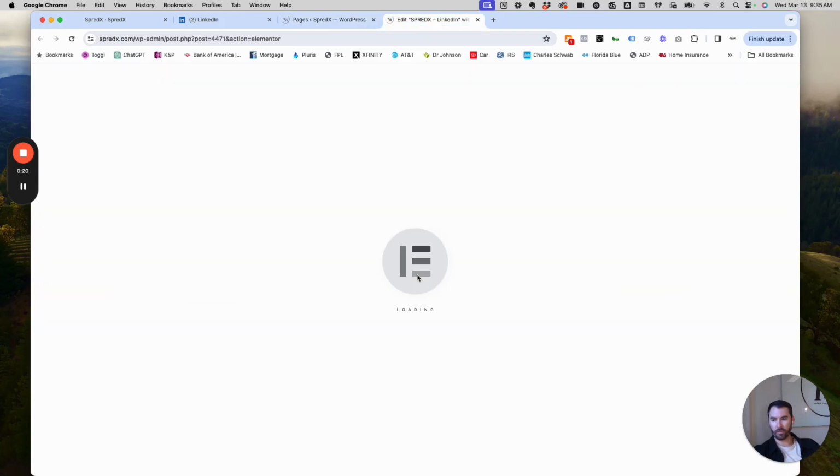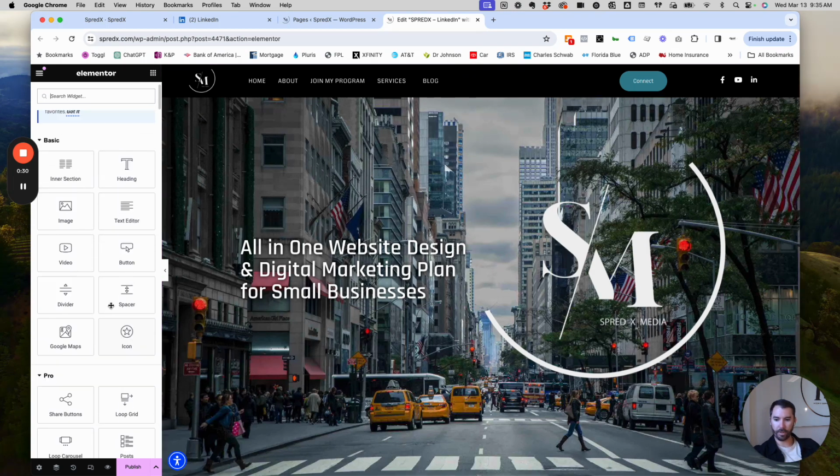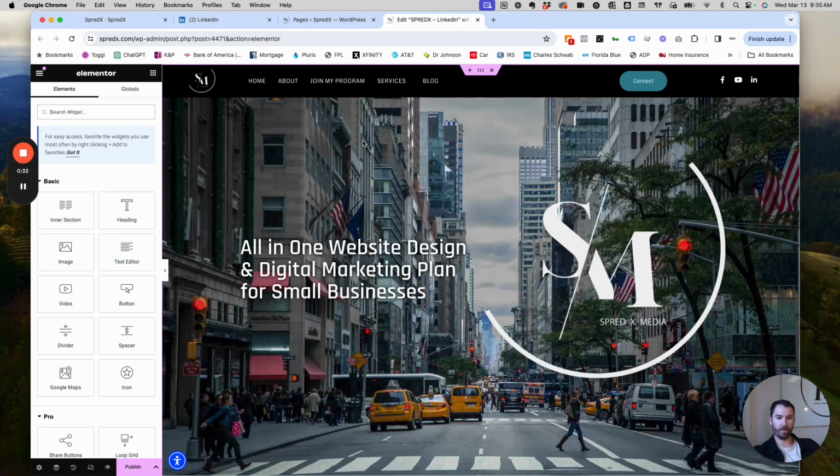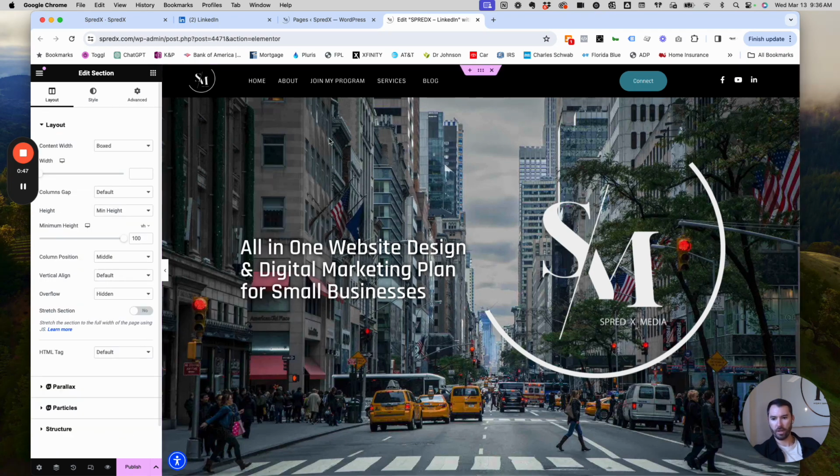Elementor, in my opinion, is the best builder. It runs over 14% of the internet, I believe, and is just getting better every day. So here it is. It's a front-end builder. You can see what it looks like on the front end while dealing with all of your elements and design issues over here on the side. You build in sections, columns, and elements. That's now changed to container, which eliminates the section and column differentiation, but this one's still built on the old version.